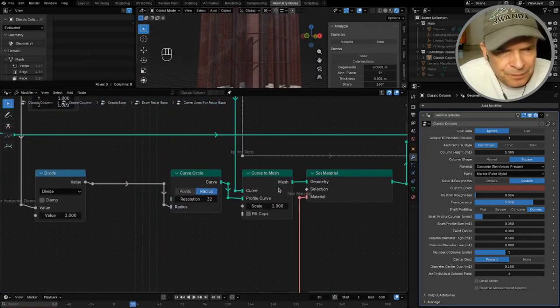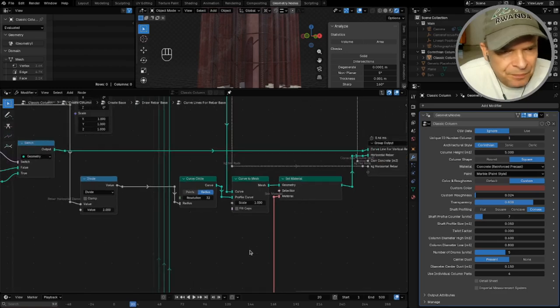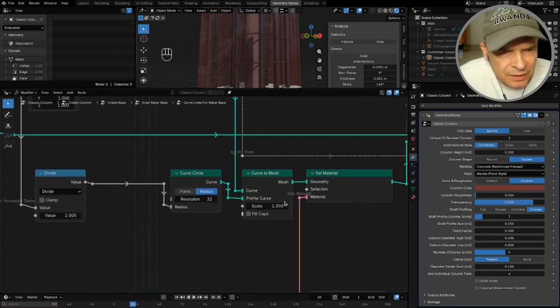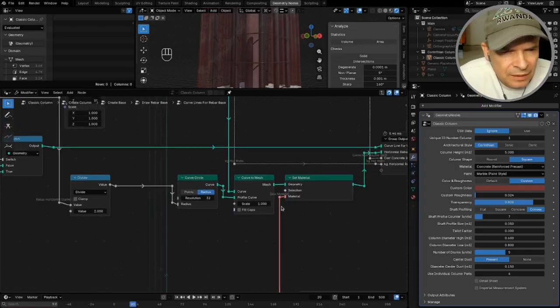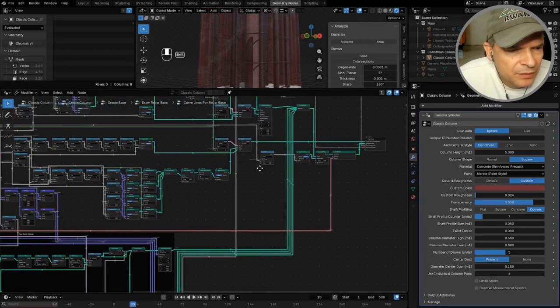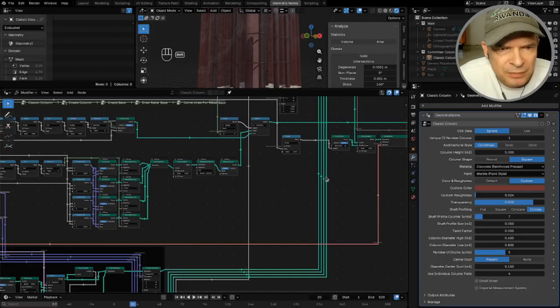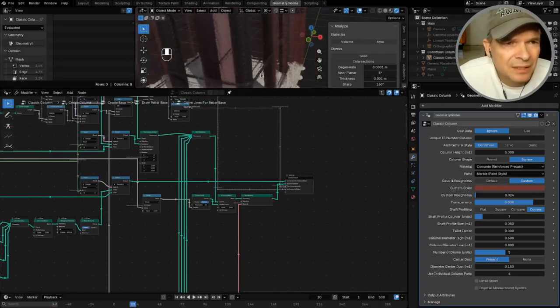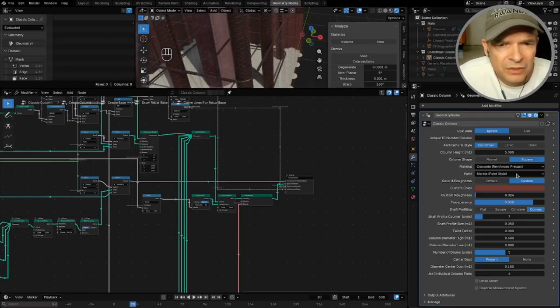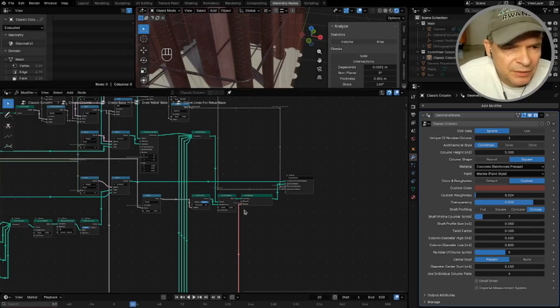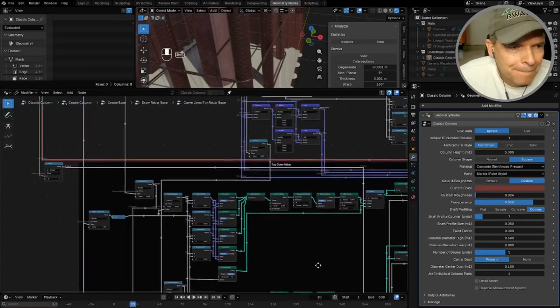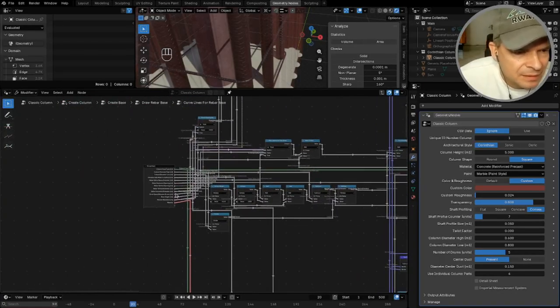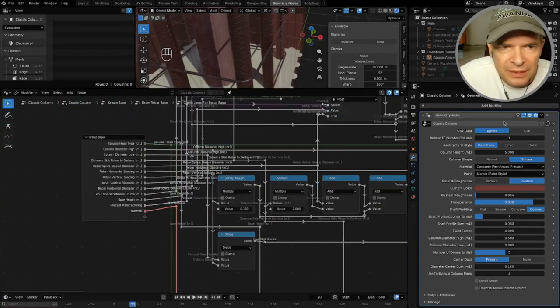Okay, so for the rebar, we have a special material that is not procedural, because it's always the same. So there are no parameters that you can change for the rebar material. Let me see. The material is coming from somewhere else.